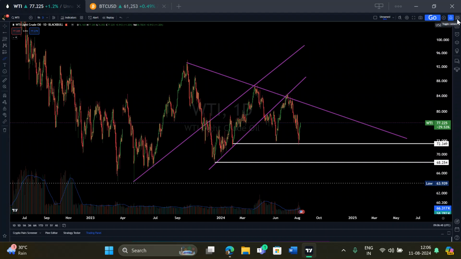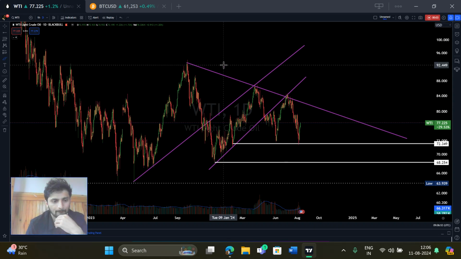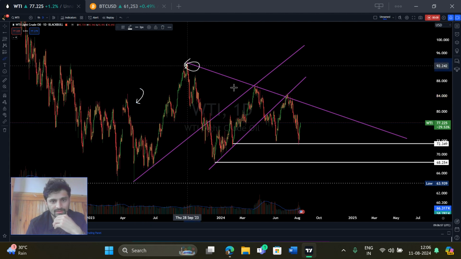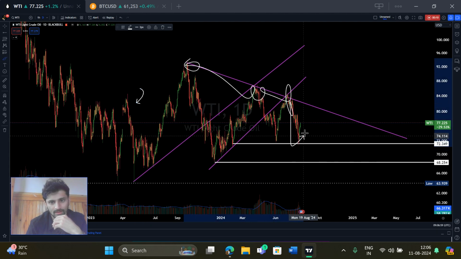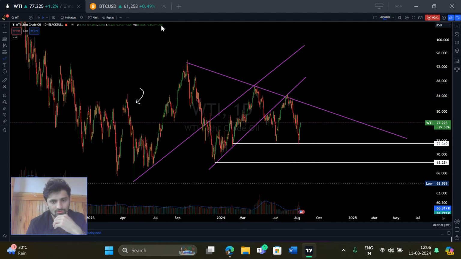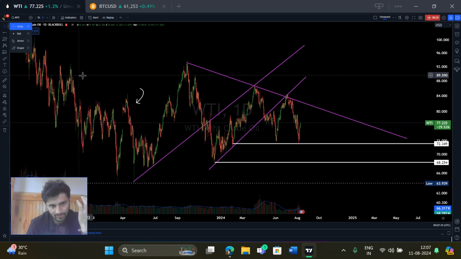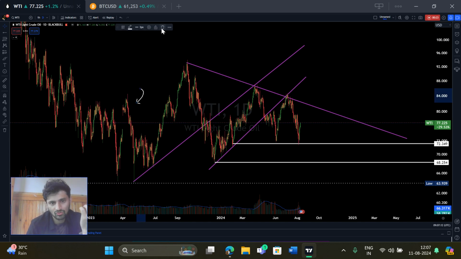We will discuss oil. What we can see is the next level here. So this is the three levels we already tested here. Trend line respected, and the market went down. Always when you look at oil, we see the support level, resistance level, and trend line. If you trade oil, it always turns into a cup and handle like that.